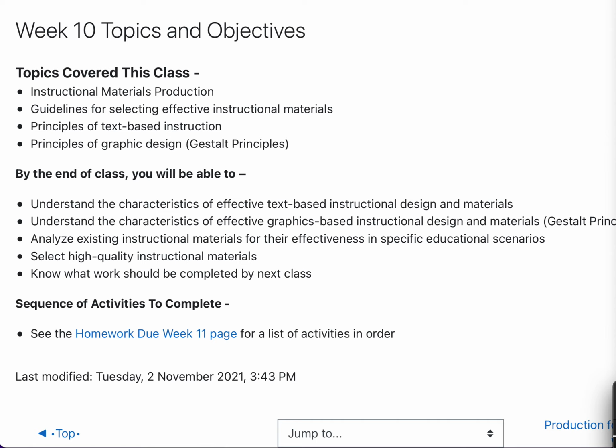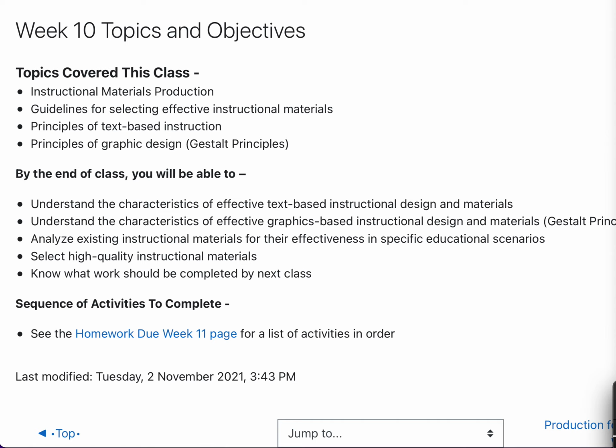So these production projects are about kind of bringing a number of those different pieces all together and specifically trying to locate materials that will support a particular instructional goal or instructional scenario.